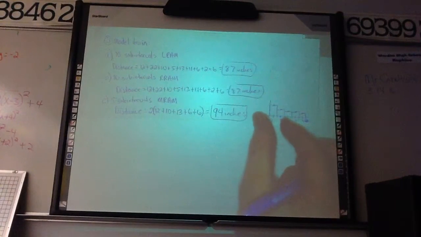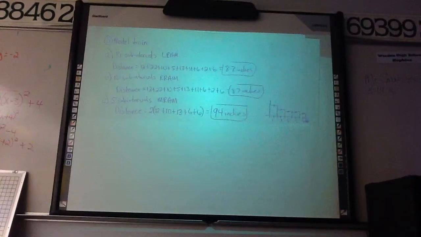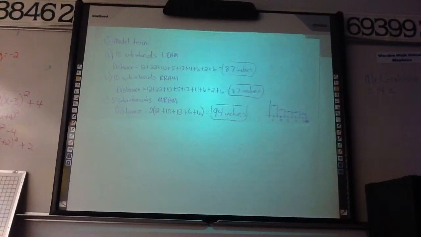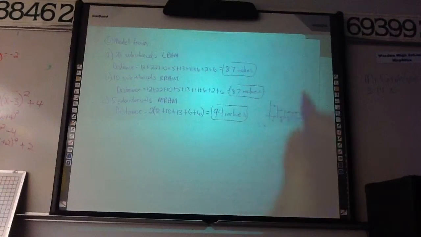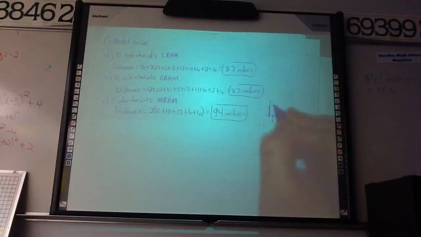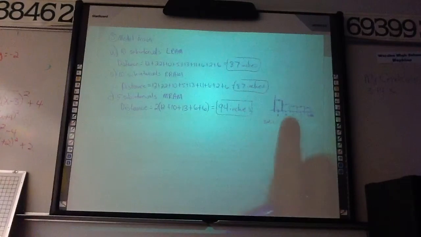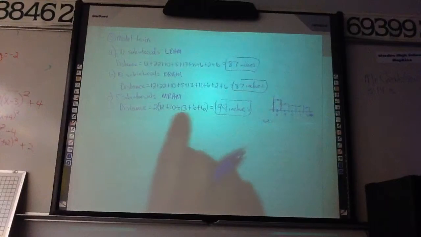Did you get that one? I got 80. Why did you use only those numbers and not all of them like the rest? Because it said the first 5 subintervals. So that means your rectangles are going to be wider, because you're only going to have 5. And it says of length 2. So you make the rectangles wider and use the midpoint. In the middle of the first rectangle is the value of 1. So I just used the y value from t equals 1 there, and then 3, 5, 7, and 9. Those are the y values for 3, 5, 7, and 9.